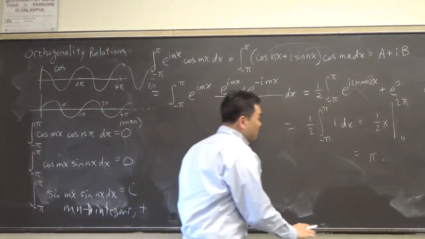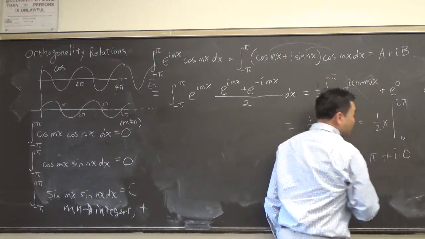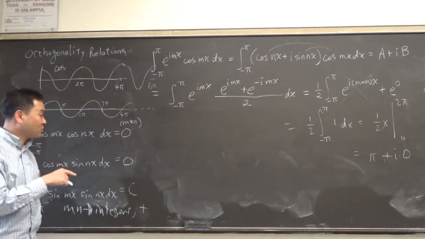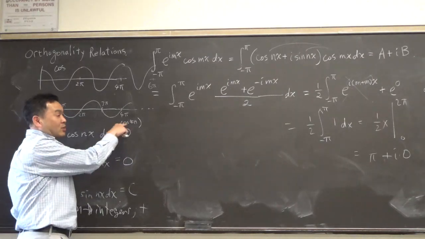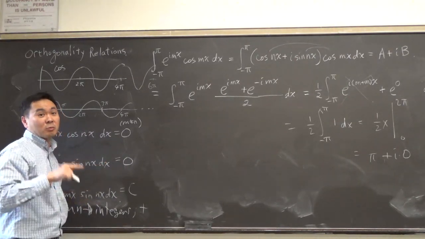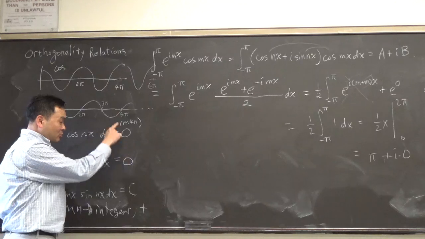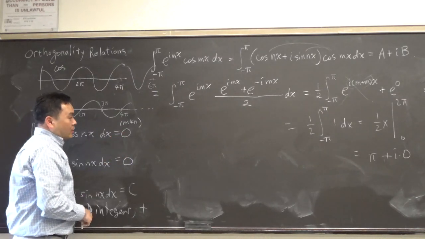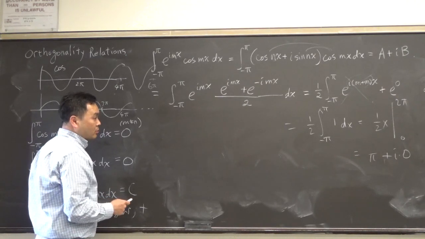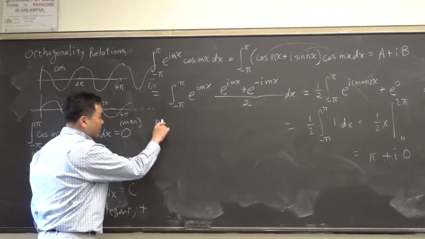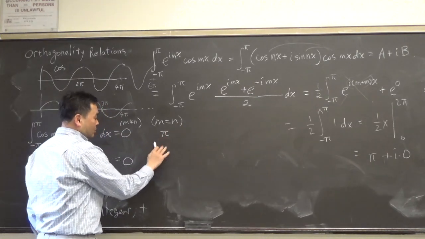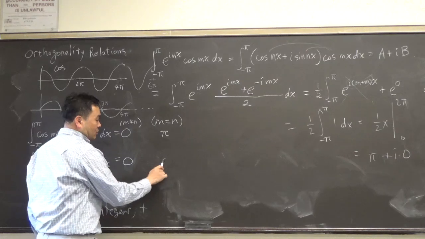So, that's the special case. So, oh, but it's really pi plus i times zero. See, the imaginary part is the sine one. Real part is the cosine one. So, before, in the previous case when m and n were different, it just gave us zero, which is zero plus i times zero. So, that means these are both zeros. Okay. On the other hand, you want to say that when m and n are equal, this would be pi, whereas this would be zero. Okay.